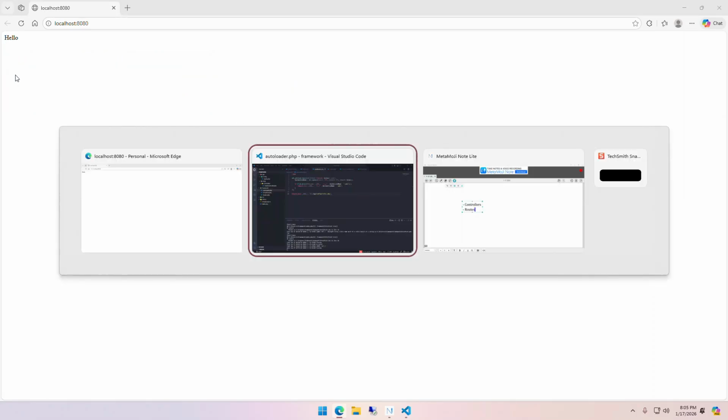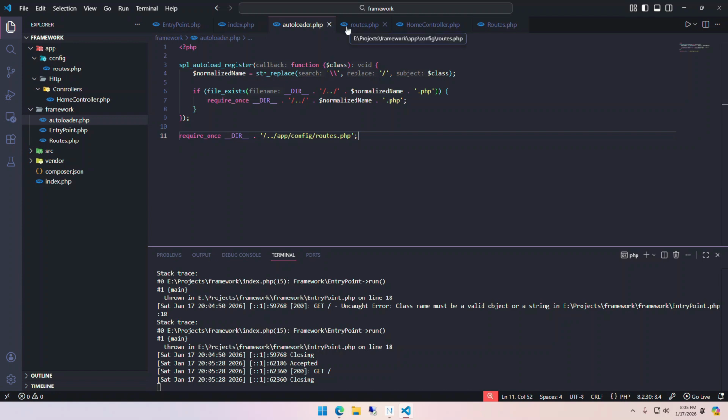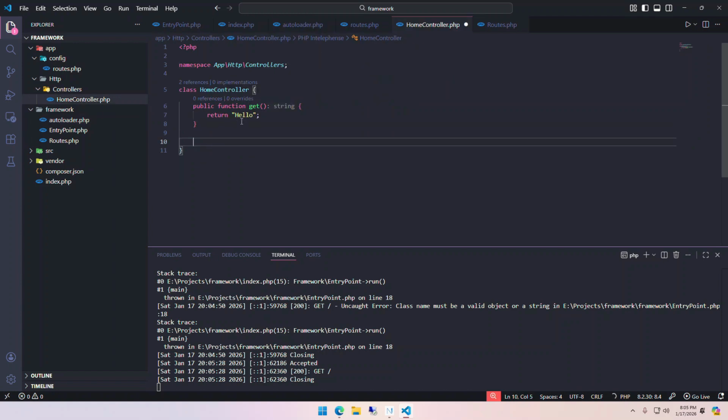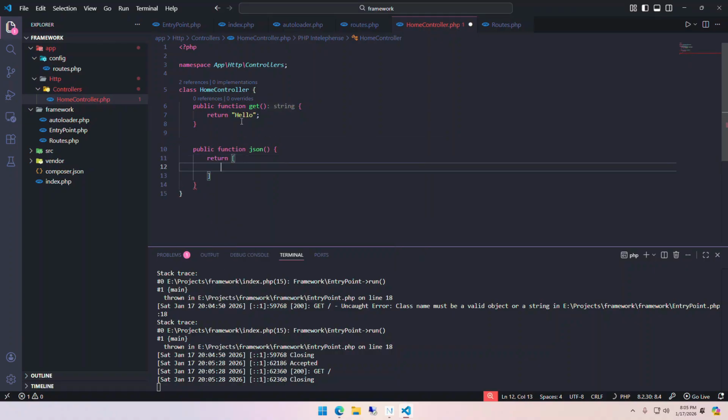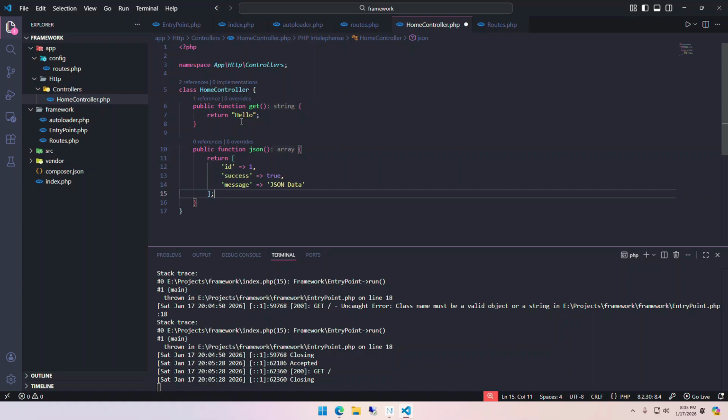Now let's take another example. I am going to go back to the home controller, add a new method, name it json, and we are going to return an array. Let's call that id equals 1, success equals true, message equals JSON data. And now our framework is going to take care of it automatically and it would be able to display that JSON without us having to write any extra code.